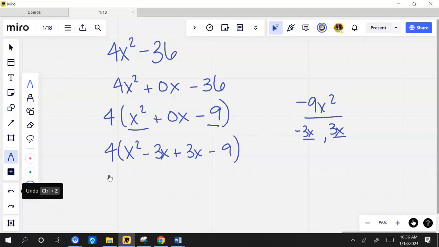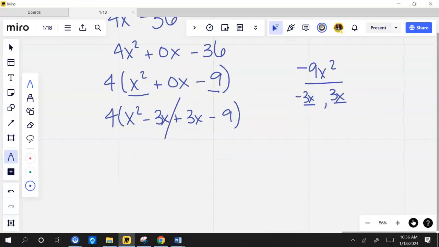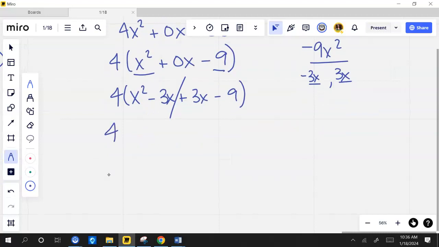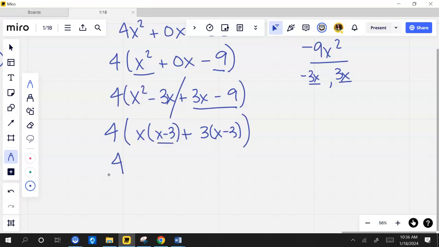All right, what now? Split it, slash it. 4 times, what's the GCF for the first two? 1x, what's left? There you go. The middle sign stays. What can I take out of the last two? What's left? That 4 is super Aggie, and he stays with the problem all the way down. Take out the common factor here, and what's left?